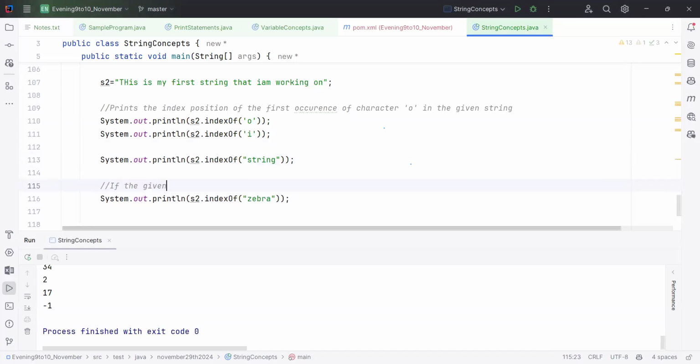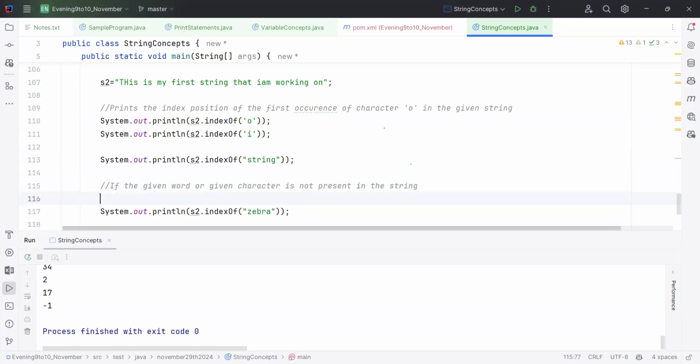If the given word or a given character is not present in the string, it will return -1. Because it is not something like I'm exceeding the length of the string or going beyond the range of the string. It is more like I'm just checking for something. If it's not there, it just returns -1. That's the only thing, guys. Got it? Any doubts so far?